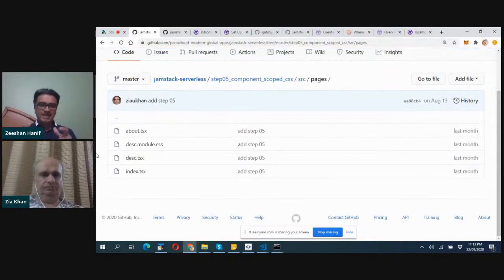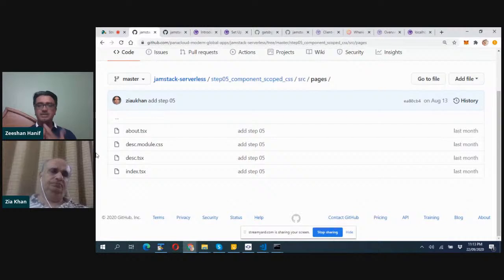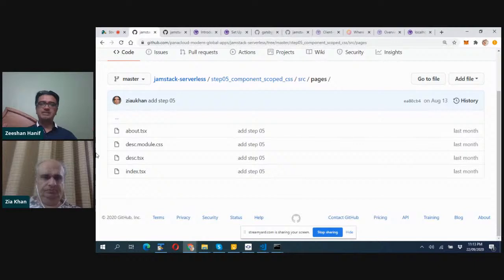Whenever we are working in a larger application, there are chances that we have multiple pages, and in these pages there is CSS that will be specific to each particular page. We have a global CSS which is the global theme, the global color of a button, but we have some styles which will be specific to a particular page.